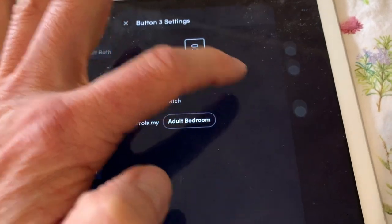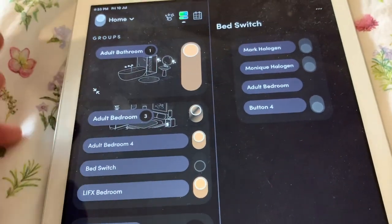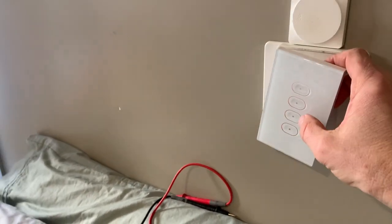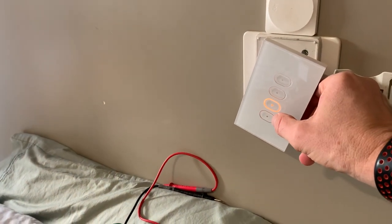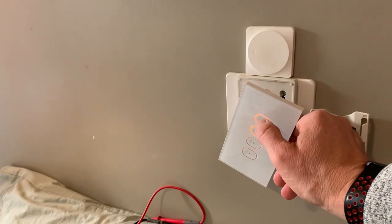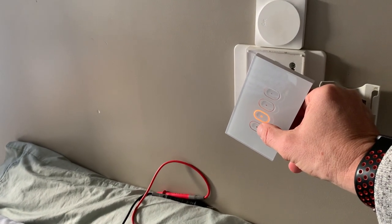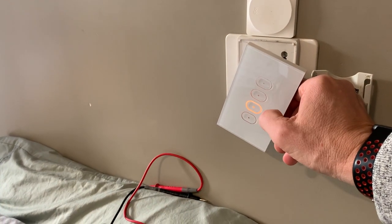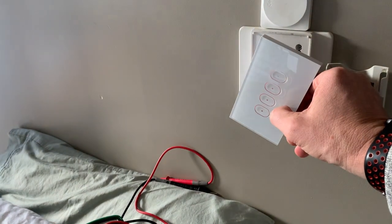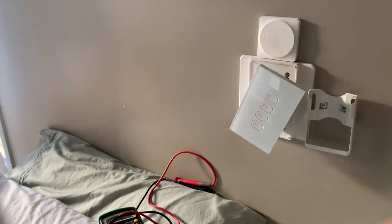And then there's the bedroom side of things, which we can see is a Lifx light. So what I'm hoping then is that if I come over here, we can see that turns the lights on and off. The halogens respond immediately. It's a bit slow. They must be using the HTTP protocol, not the LAN protocol. That's a bit slow, but nonetheless. So now I have this one over here controlling the main lights, two halogens, and I can set up the fourth one over there, and then the next switch.